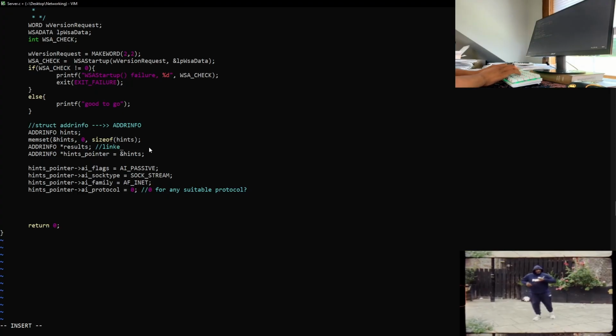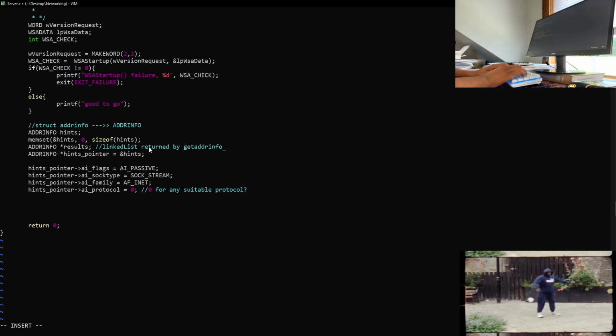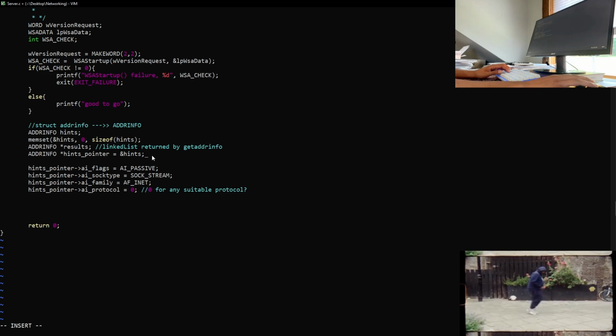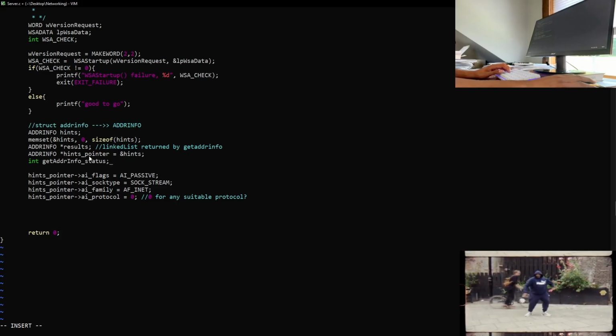Now hold on, I need to make a comment to remember. Linked list returned by getaddrinfo. Now I'm gonna need int getaddrinfo status.